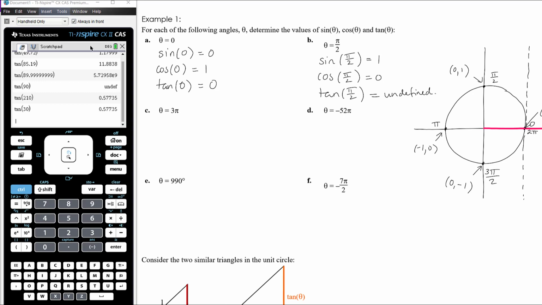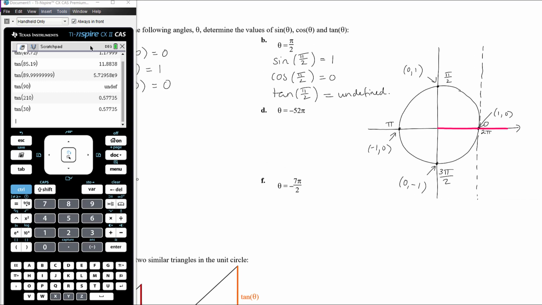Okay, let's think about 3 pi. Now we've gone past our unit circle, so let's think about where 3 pi would be. Pi is 180 degrees, so that's pi. That's 2 pi to continue around to there, which means it would be 3 pi to go all the way around back again to here. So 3 pi is the same position in the unit circle as pi. So we're interested in this point here at negative 1, 0.